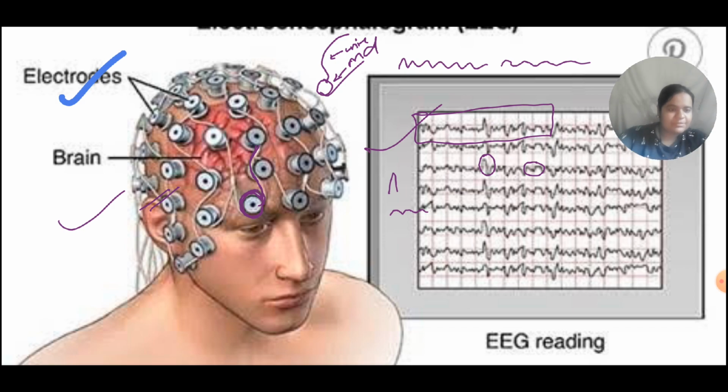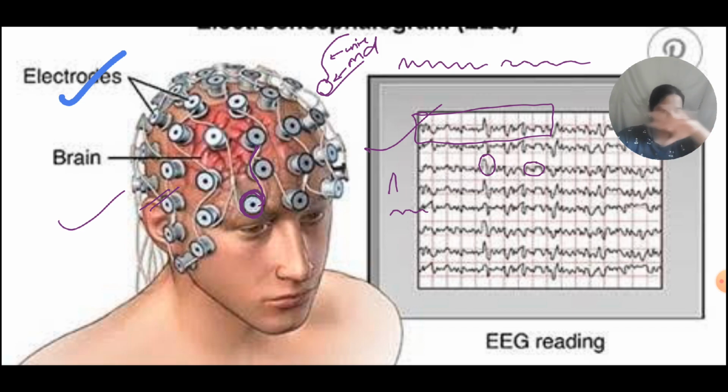So that is the information that the metal disc picks up, and then by means of a wire, it sends this information to the EEG machine. The EEG machine has a computer display or a screen for output. So the EEG machine picks up how much activity is there according to the electrode through the wires, and then accordingly it displays output on the screen. That is, if it finds there's a lot of activity, it starts showing fast waves on the screen. If it finds that there is less activity, it shows slow waves on the screen.